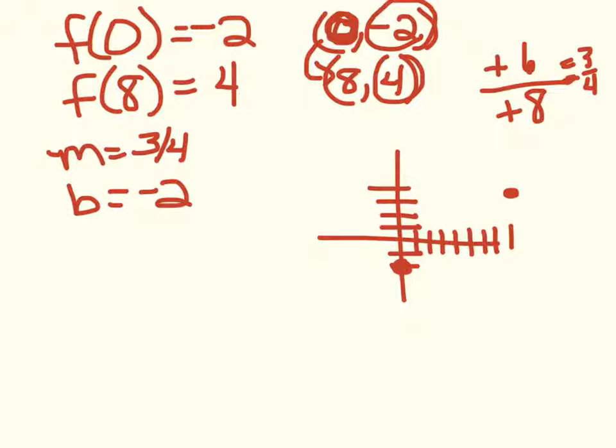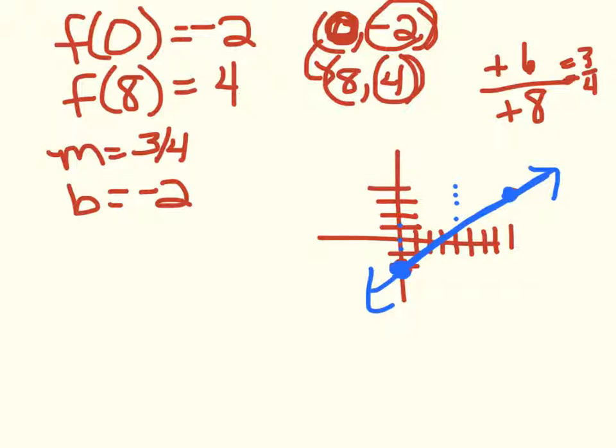We can graph that and take a look. And we see that here's our y-intercept at (0, negative 2). Our other point is at (8, 4), which is right here. And you could draw that line and say, okay, the y-intercept's at negative 2. The slope is 3/4, which means we could rise 3, 1, 2, 3, and run 4, and it would fall on that line.